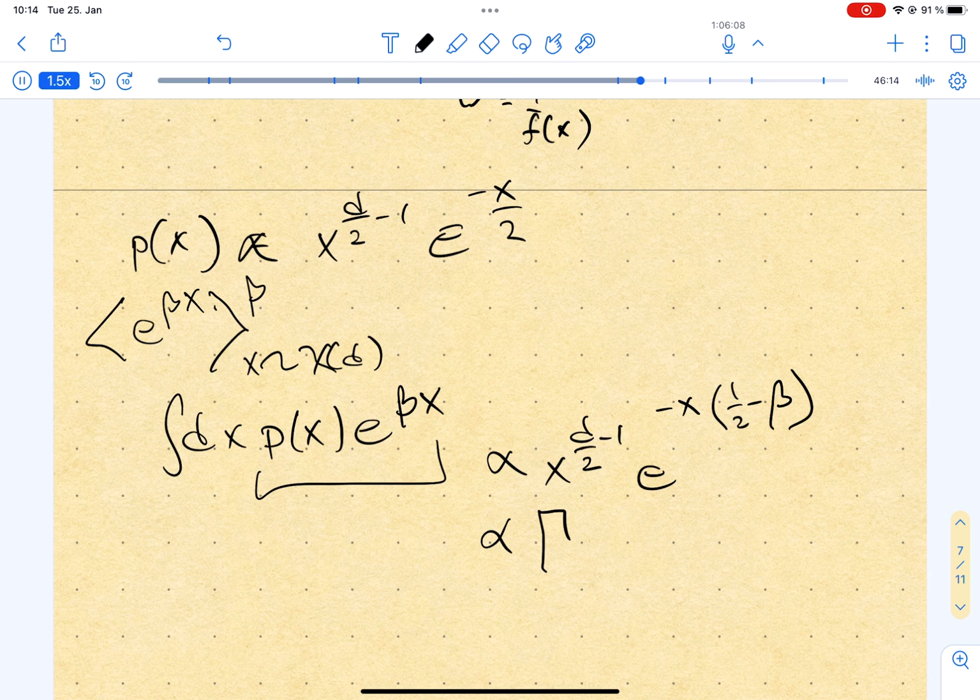So by shifting distributions and keeping track of your normalization constants, it's a gamma distribution where your scale parameter is something like 1 over 1/2 minus beta, and d over 2 is your new shape, though it depends on your parameterization. You can combine these things into a single gamma distribution, and then it's completely well behaved. You have a very large scale parameter, but your degrees of freedom are still quite large, so the variance is well controlled when drawing from this new distribution. So that's the general idea. Now to return from our digression back to the path integral, we're interested in this sum over paths.